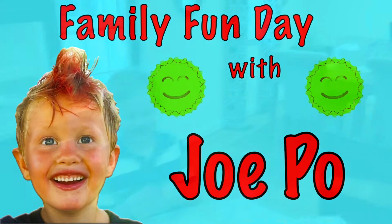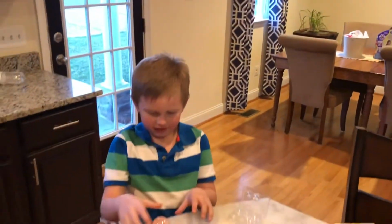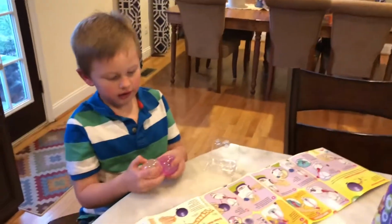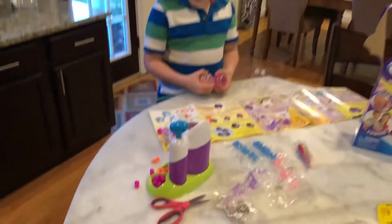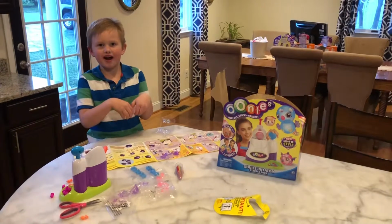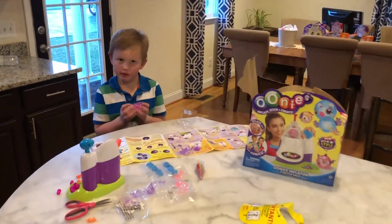Family fun day! Today we are going to be playing with Oonies. Wow, what the heck are Oonies, JoePo? Oonies are like these sticky balloons that you inflate in this machine, and then they can stick together and make different stuff. So are they balloons? No. Are they made of rubber? They're rubber sticky balloons.